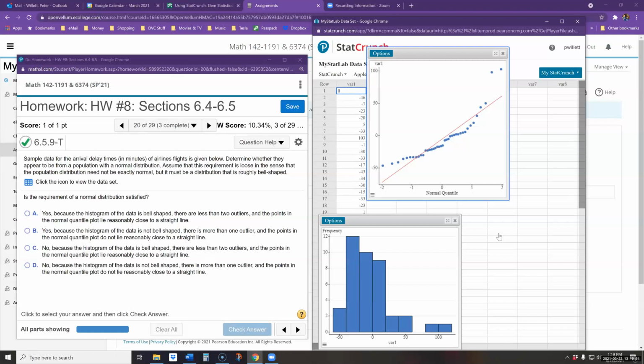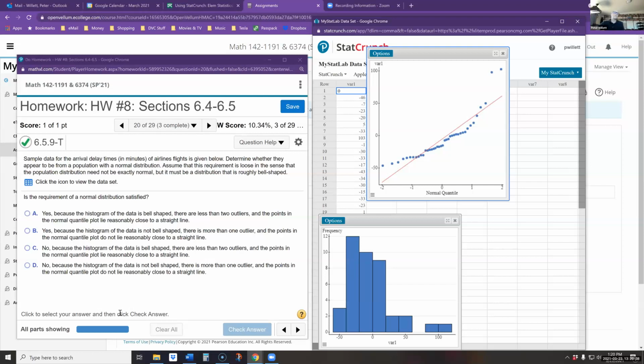Yeah. And why is that? There were two things, either systematic deviation from a line or just generally not close to a line. Well, we have a couple things going on here, but definitely there's a systematic deviation because you can see there's this curve on the whole. So some sort of parabola or something would fit the data much better than a straight line. Also, you can see there's some outliers, it looks like, up here, which were also indicated a little bit by the histogram. And that's why I said a lot of times you can look at potential outliers graphically much more easily than mathematically with a formula.